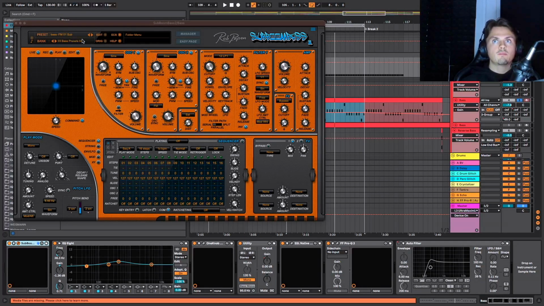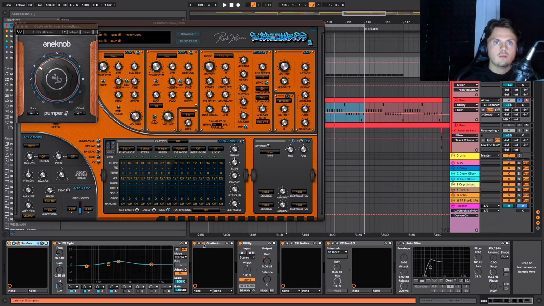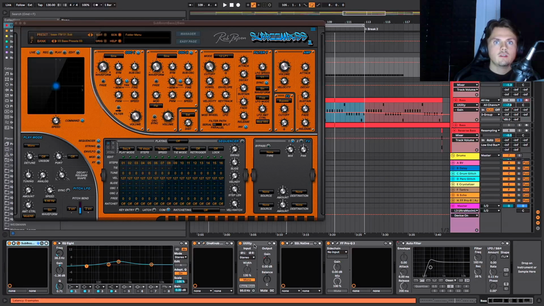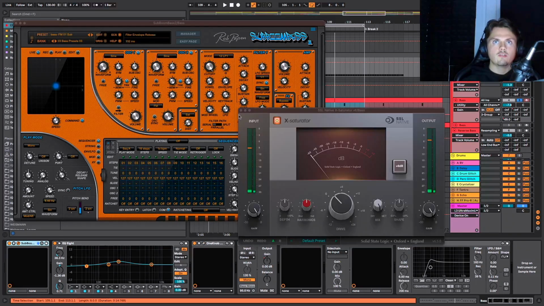So this is a really good preset. It's got a nice fat low end to it, and it's got that sort of top layer almost like an organ, but it's a bit deeper and a bit darker, which works perfectly for what I was trying to go for. And then if we look at the processing, I've kept this really, really simple. We have an EQ, we have sidechain, I've put it in mono. We then have some saturation on it.